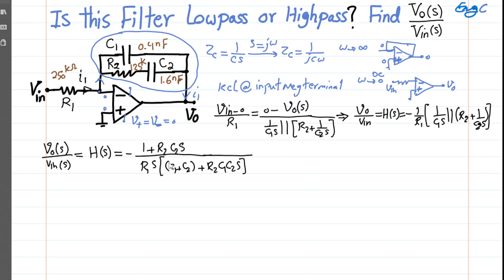And you can see that we have a first order numerator and we have a second order denominator in S, polynomial in S. So no wonder, because we have a second order denominator, we have two poles, basically two roots for the denominator. And because we have first order numerator, we have one root for numerator, one zero. Let me highlight this as my final answer for the transfer function of the system.